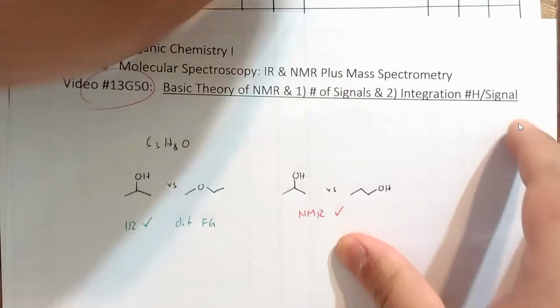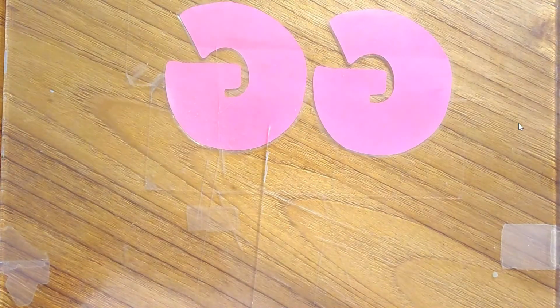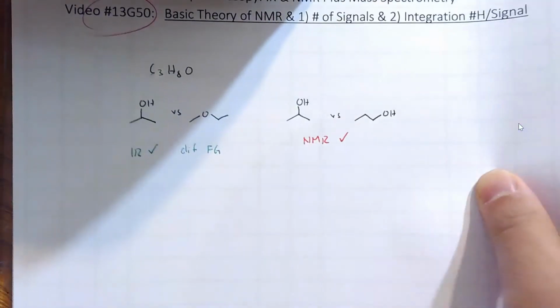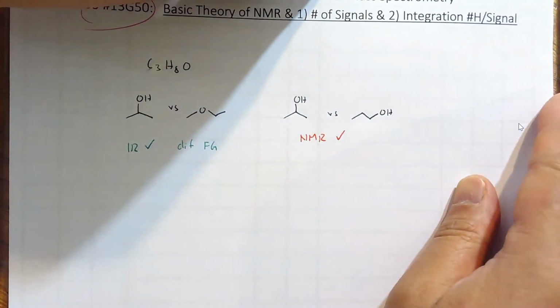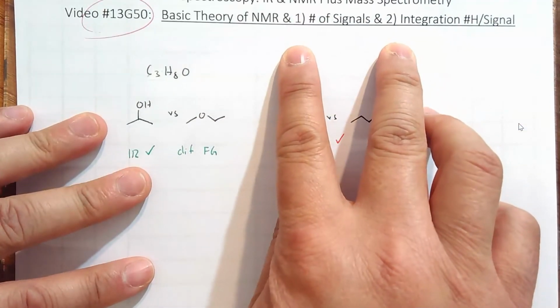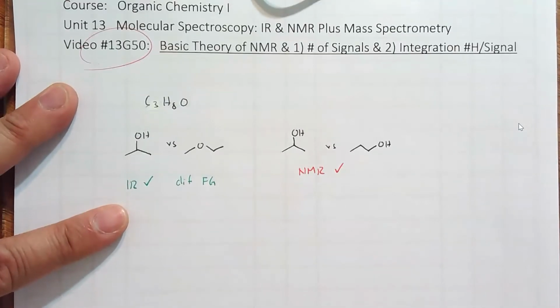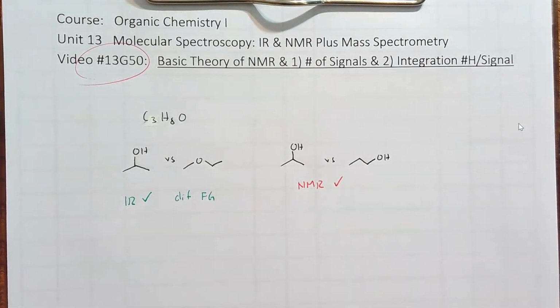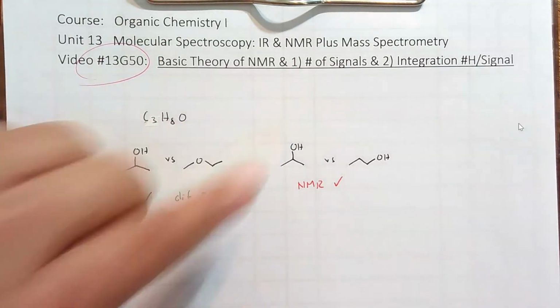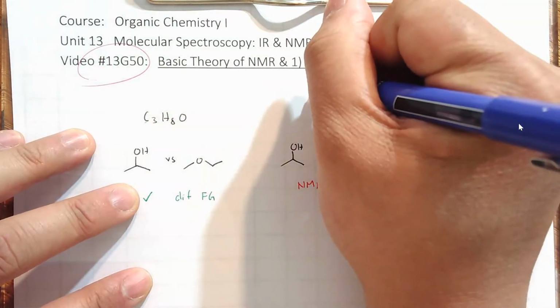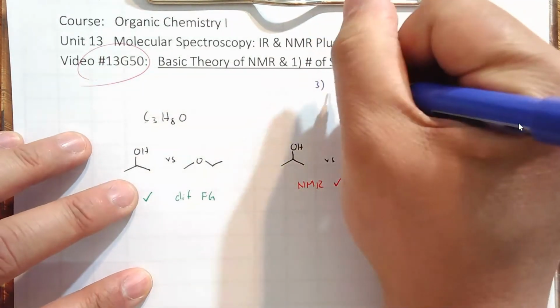We'll go back to that spectrum a bit later, and I'll show you the 4 features, because in this video, we're only going to look at the 2 features. But now, theory. Why does this happen? Why do those protons have different signals, or show up in different signals? Oh, by the way, in a different video, I'll tackle feature 3, which is splitting.